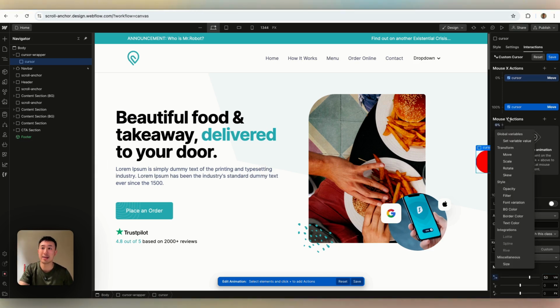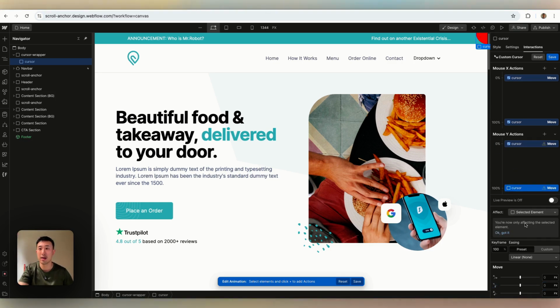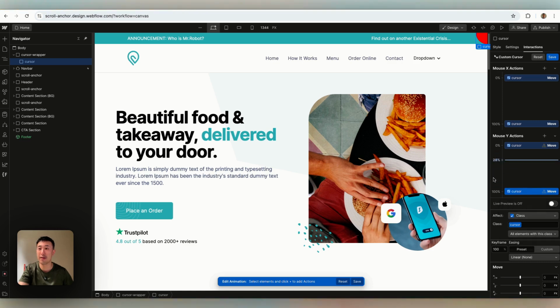And in the y-axis, still with the cursor div block selected, I'm going to hit move, but this time I'm going to change the y-axis right here to -50 viewport height. So VH is viewport height. You can see the cursor is now taking half of the screen at the top. Then at the very bottom right here, 100%, I'm going to change the effect to class because I want everything to change the class. Then in the Y, I'm going to put 50 viewport height. So viewport height is automatically the height of the screen, because if you look at this website on a very small screen or a very large monitor, it doesn't matter.